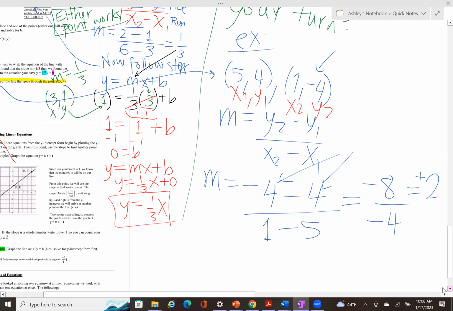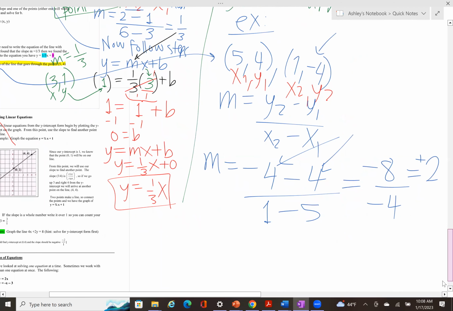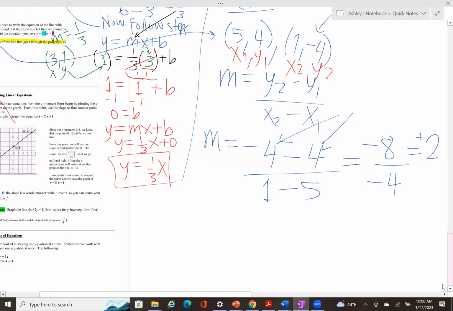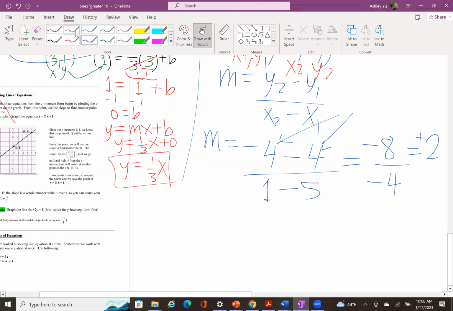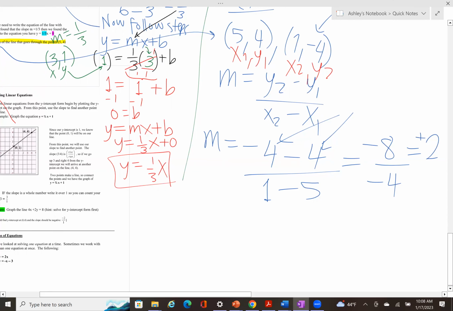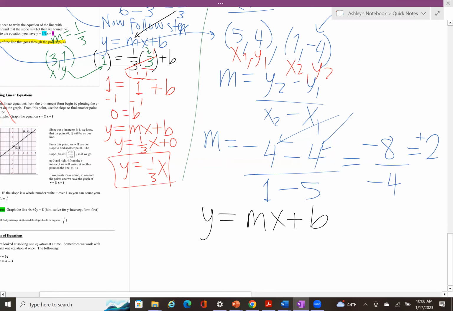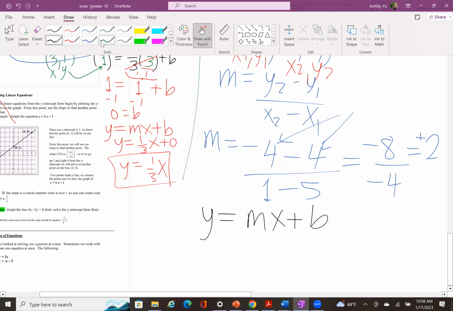Sometimes it's a nasty fraction and you just have to go with it. Especially in real life, like if I wanted to find the equation of a line that modeled something in real life, like how many boxes of cereal are sold depending on how much advertising a company does. We have an example in the coming section about that. Usually the answers aren't nice, like the slope is a terrible fraction or decimal, but they try to make it look nice, because it's already hard to understand this stuff, let alone with terrible numbers. So now you're free to choose whichever point you want to plug in for X and Y.